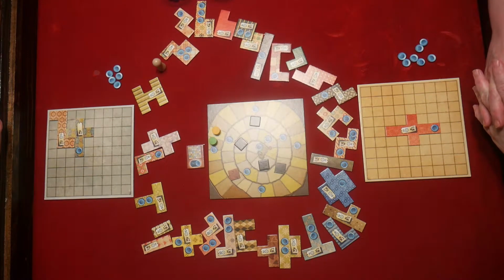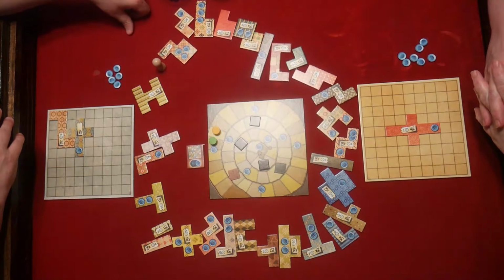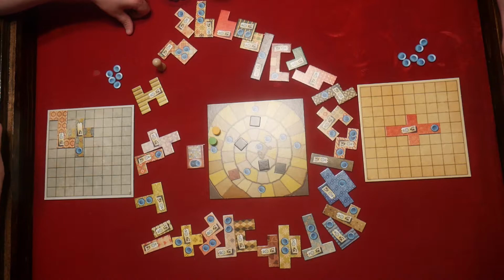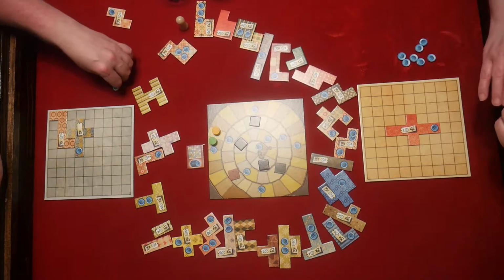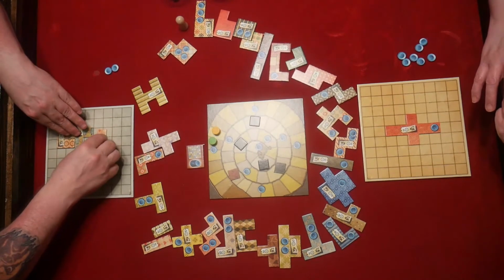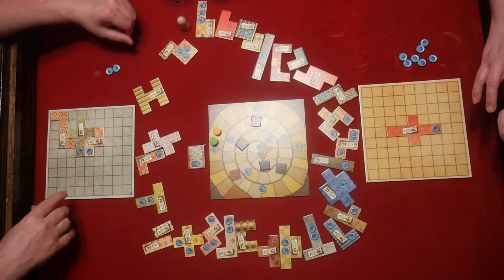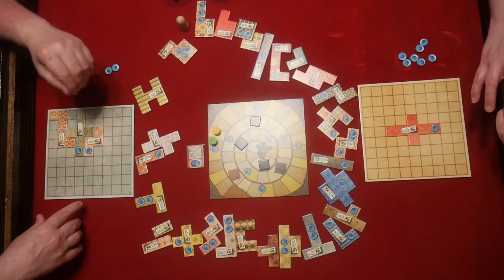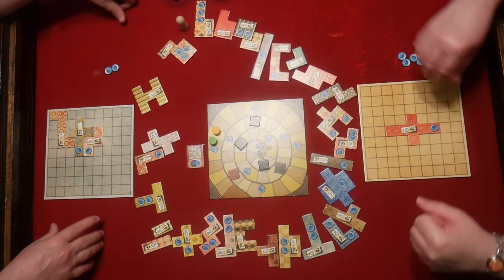But now she is ahead of me, and I have 5. And I cannot purchase this, I can purchase this, and I cannot purchase that. So this is where we're at. I'm probably going to leave myself some pretty crappy spots, so I'm going to go ahead and purchase this, which is the only one I can buy for 3 buttons. And I'm going to place it right here. And I will guarantee you, people, this will be the ugliest quilt that was ever made. You're not going to even want to think about putting this quilt in your house.